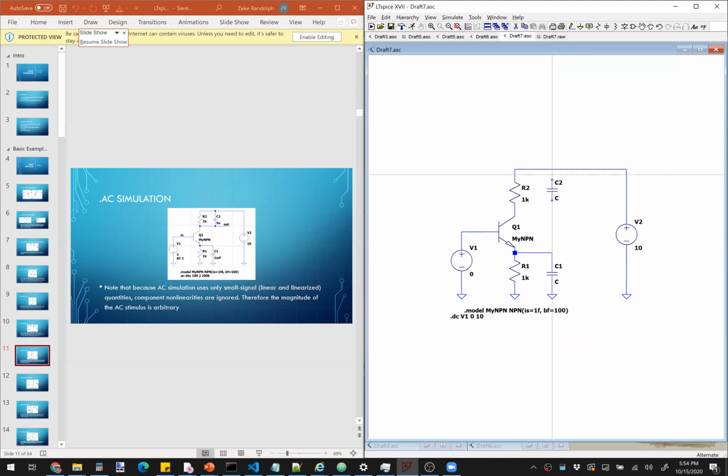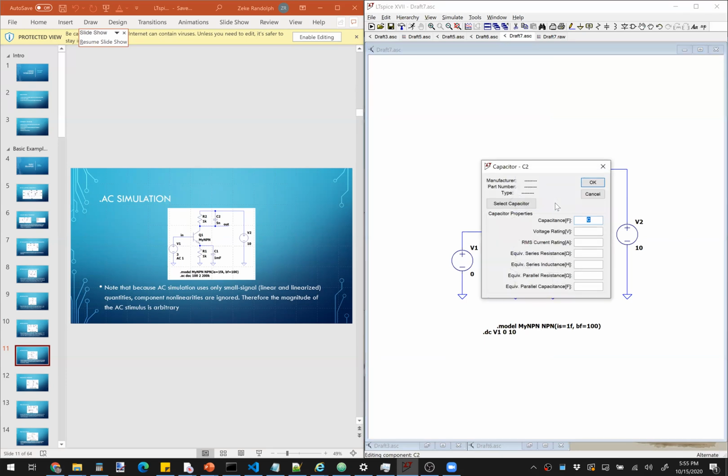So what we're doing now is we're adding frequency-dependent components into a circuit that was previously frequency-independent. Because resistors and a BJT without any transit time associated with it, all of these are basically instantaneous. All of whatever happens with them is instantaneous, meaning that there's no frequency dependence. So I'm just going to add some frequency-dependent components like these capacitors. I'll specify this one to be 1 millifarad and this one to be 5 nanofarads.